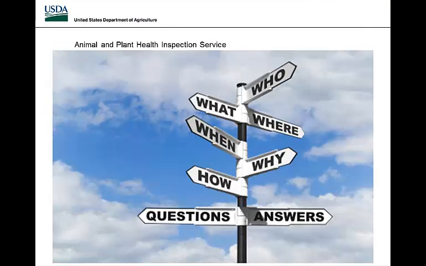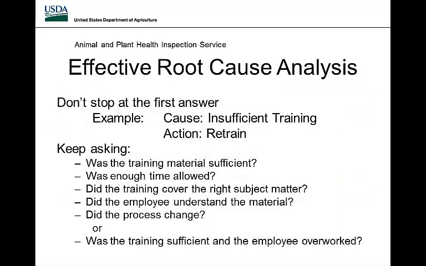So then how do we get to the answer? Effective root cause analysis: don't stop at the first answer. Keep asking. If insufficient training is determined, was the training material sufficient? Was enough time allowed? Did the training cover the right subject matter? Did the employee even understand the material? Did the process change? Was the training sufficient and the employee overworked?